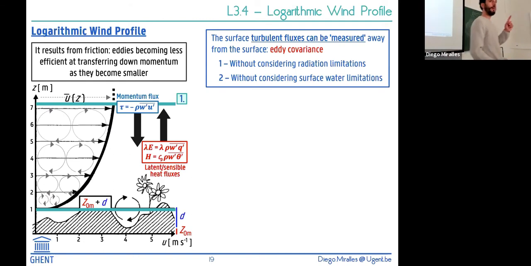I mentioned the momentum flux is pointing down, but the same way, because we have the opposite shape for the humidity and temperature, we have the sensible and the latent heat flux pointing upwards from the higher to the lower. Okay, so those are actually the equations, and I mentioned them before, but I only said it with words.